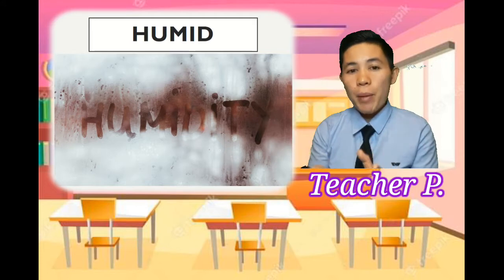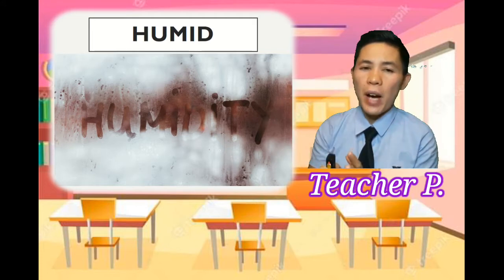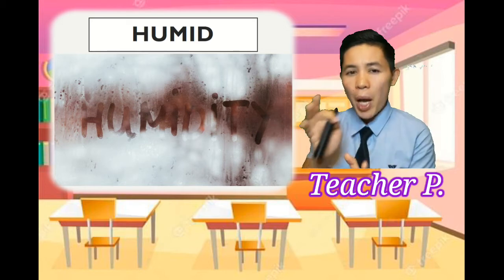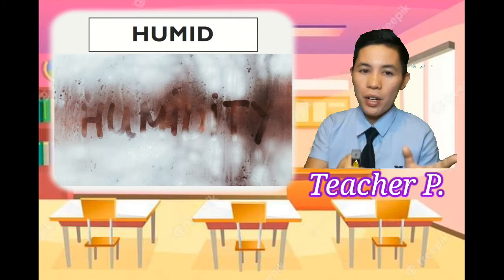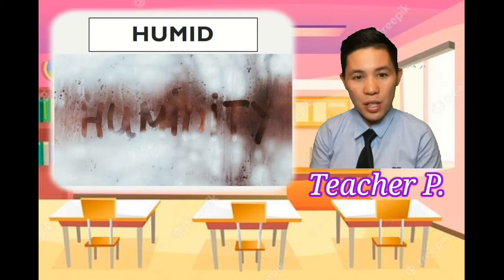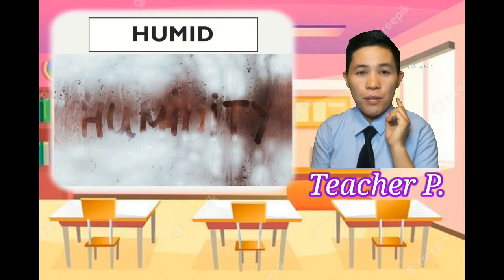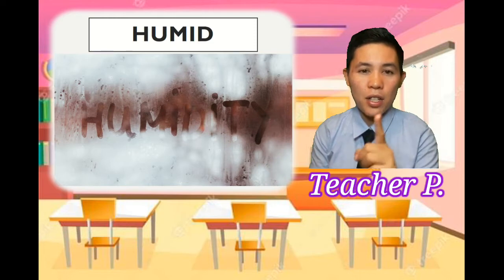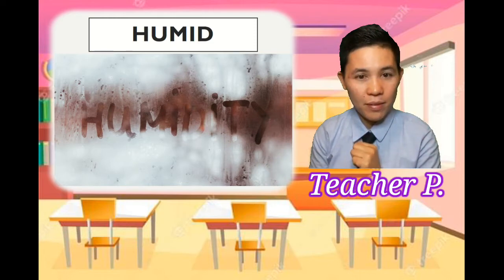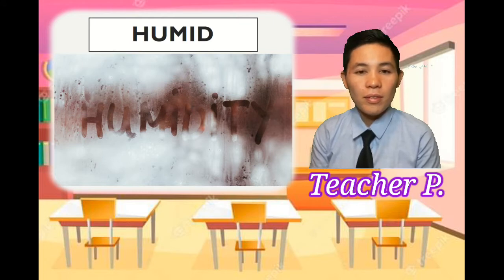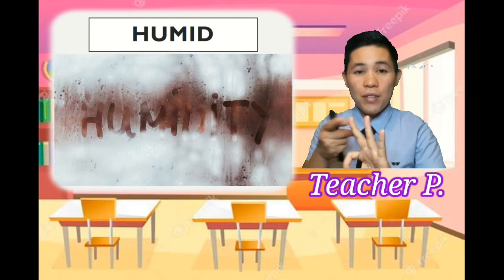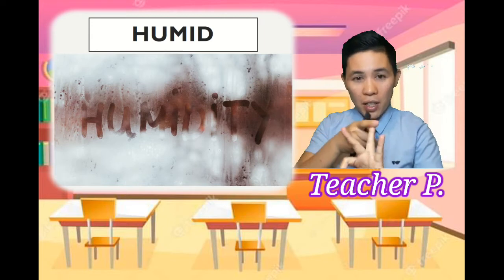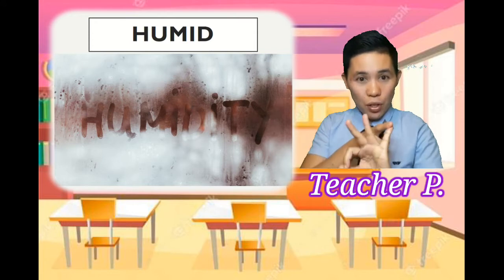Now, we already learned about the weather. Now, let's go ahead also and learn some vocabularies about four seasons. Okay, we learned the weather and now we are going to learn the four seasons. So, let's see if anyone knows how many seasons do you have here in Thailand? All right, that is correct. So you have three seasons. So you have summer, you have rainy season, and you have winter.